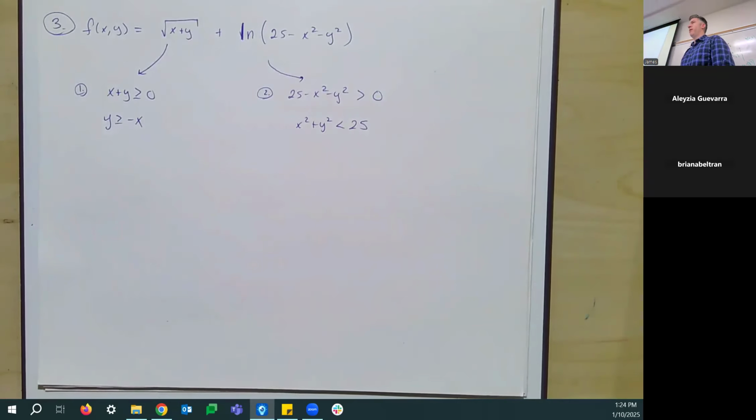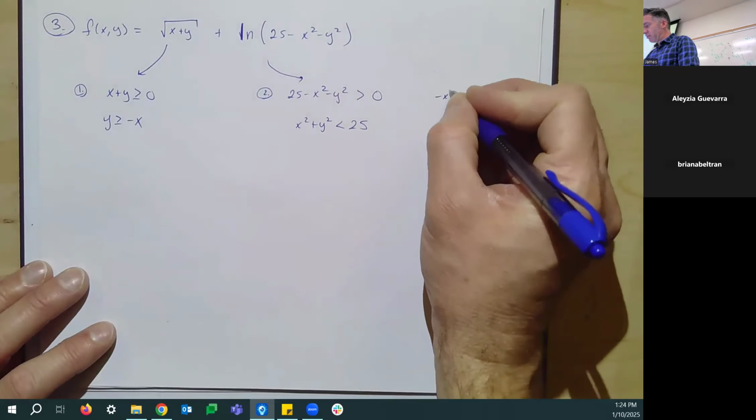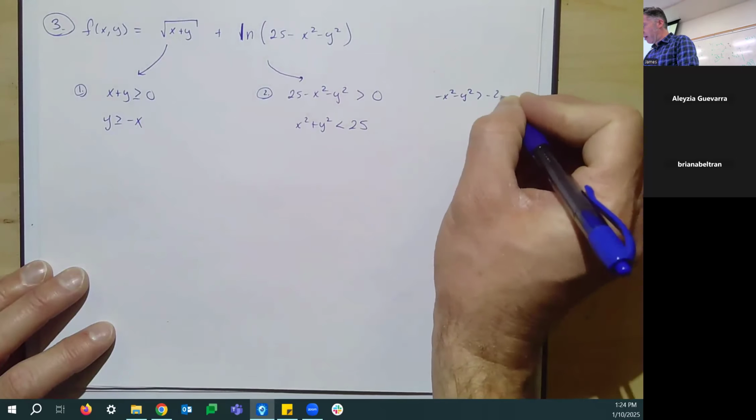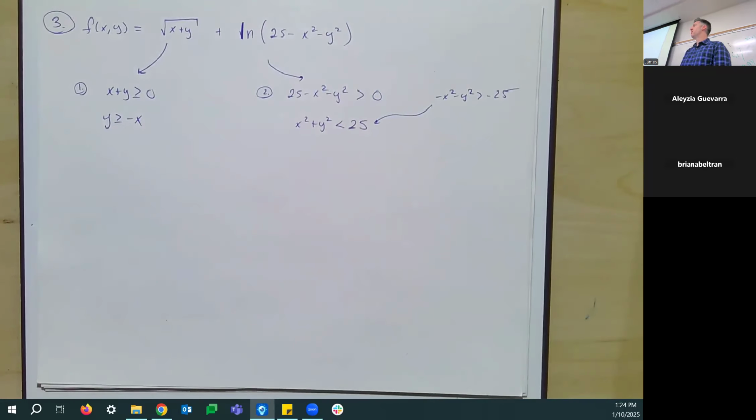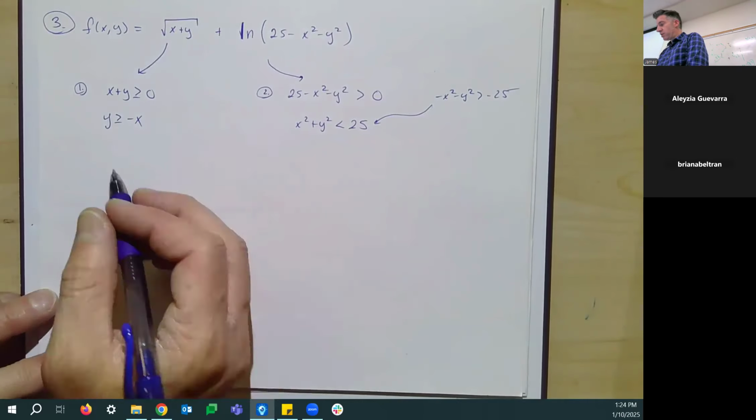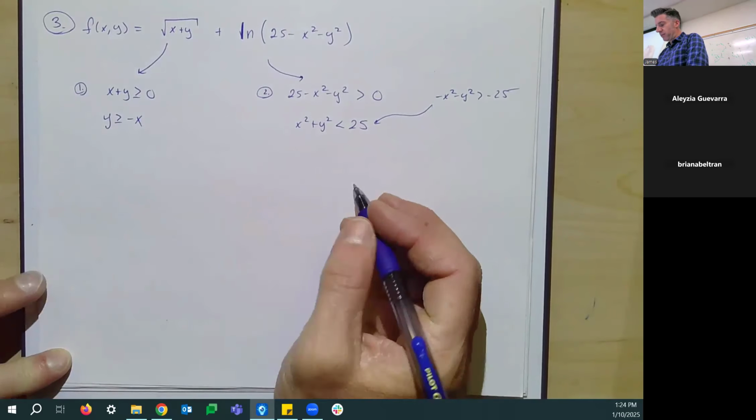It's not necessary to write your variables on the left. It just feels like it's the right way to do it. So what I'm really thinking about doing is bringing the x squared plus y squared over to the right, writing 25 bigger than x squared plus y squared, and then rewriting my inequality so x squared plus y squared is less than 25. Or you could do this where you're like negative x squared minus y squared is bigger than negative 25, and then multiply everything by negative 1. I don't like multiplying inequalities by negatives unless I have to. So I've got both of these things going on here.